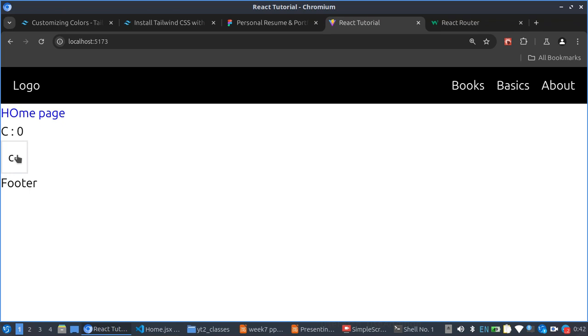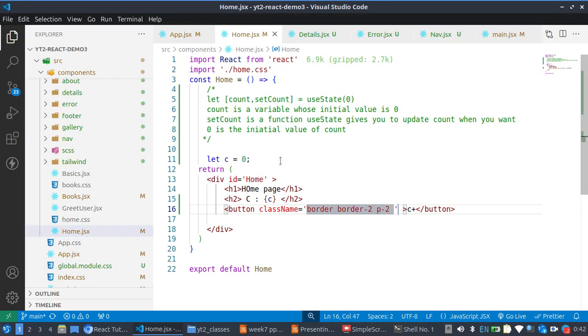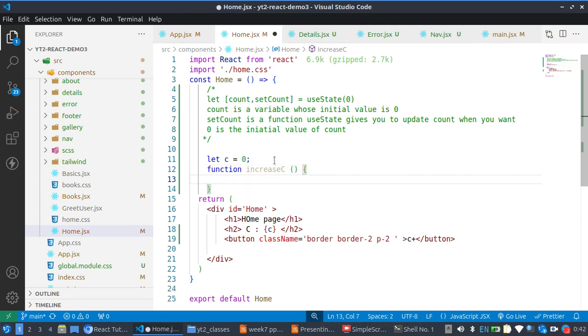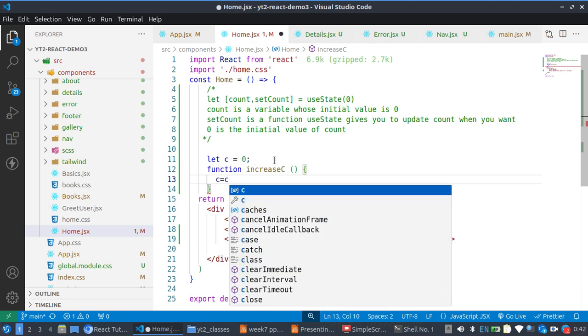Okay, so the next thing that I want to do now is, if I click this, let it increment. So what I can do now is write a function, increase C, so I'll now put C is equal to C plus 1.